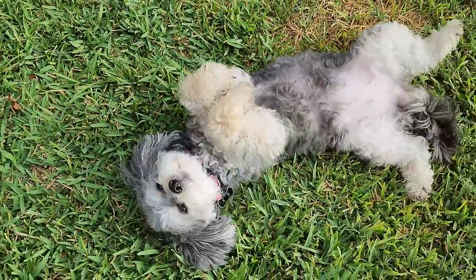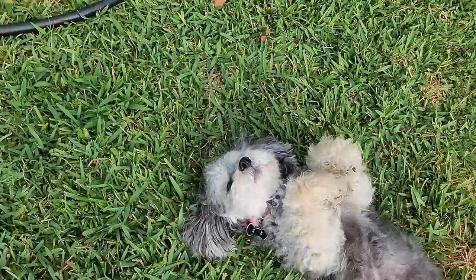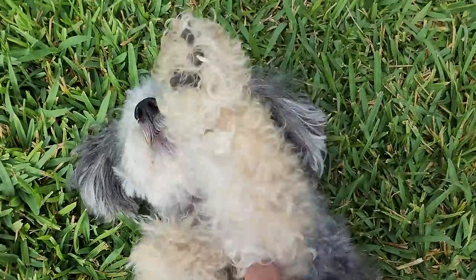And there's Miss Nibbles, looking for her tummy rub.